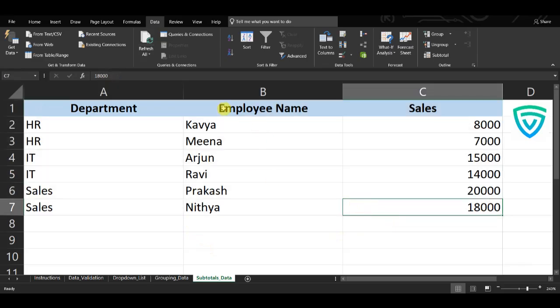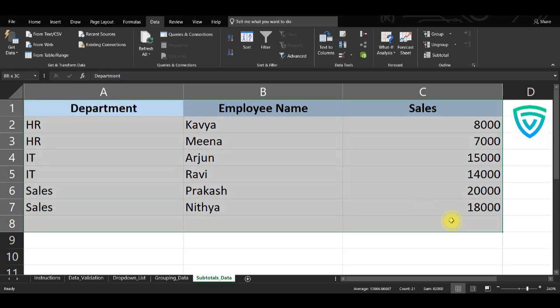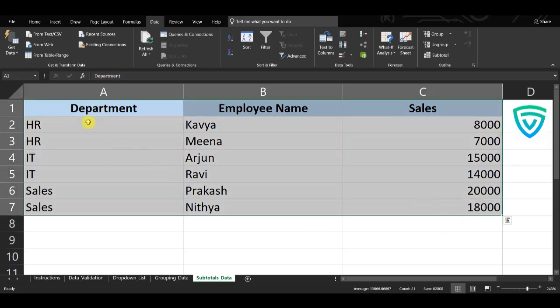Here I have department wise, employee wise, what the sales are. I have two departments here, and we are going to get the values of a subtotal. So how do we achieve it? We will achieve it by selecting all the values. HR, I have two employees. IT, I have two employees. Sales, I have two employees. Their sales record is provided here. So for this, I'm going to do a subtotal of the sales value, department wise, to see how the employees have performed. So this is our objective here.